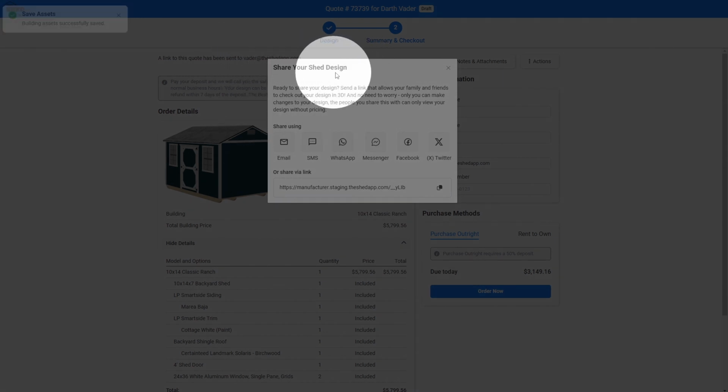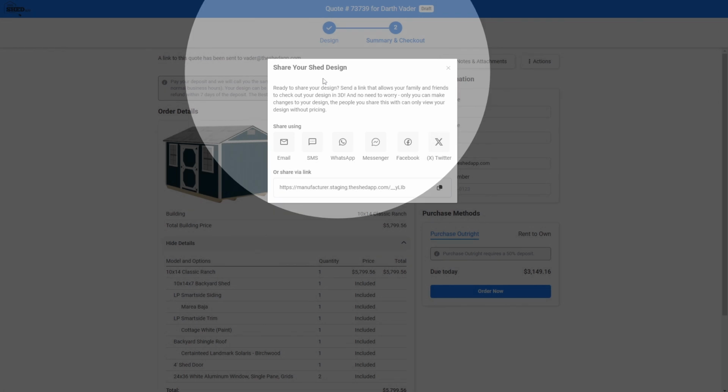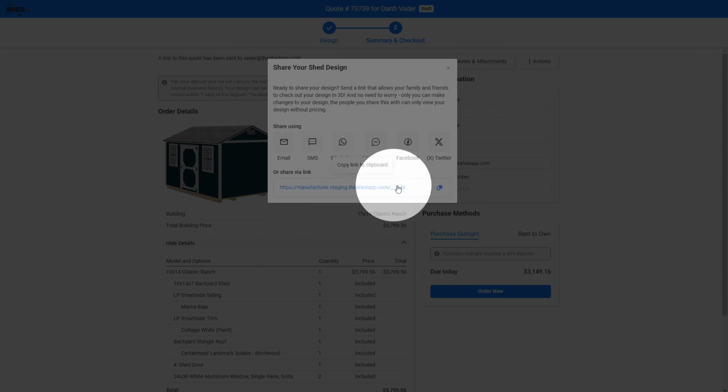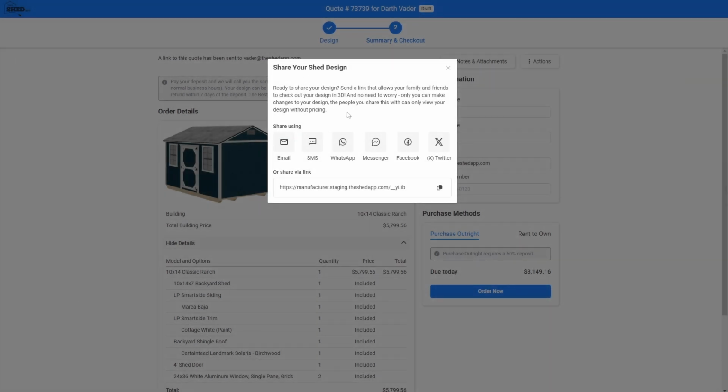Here, your potential customers are able to click any of these icons to easily share the design in their respective media channel. Or they can opt to click here to copy a link to the design on their clipboard. The messaging you see here at the top is the default messaging I mentioned earlier, but you can change this by using the order form setting that we looked at previously.